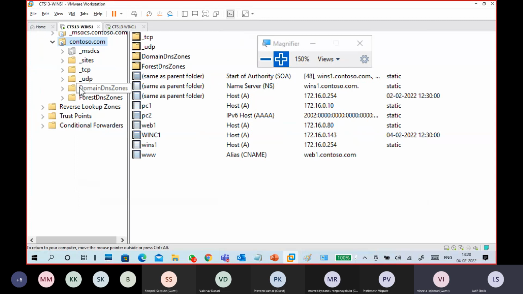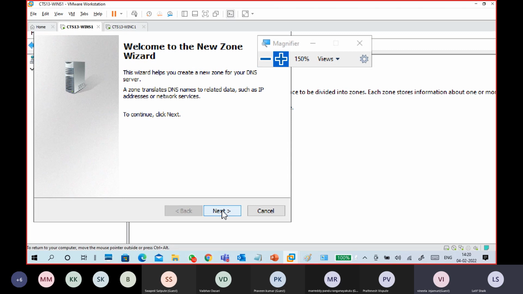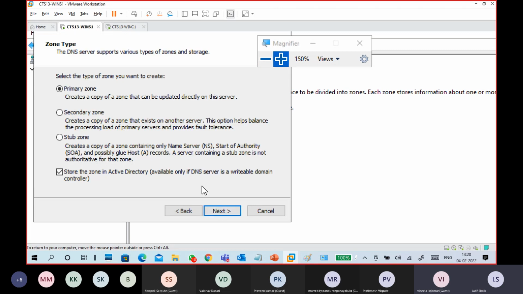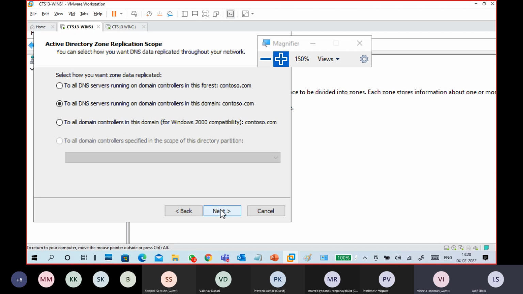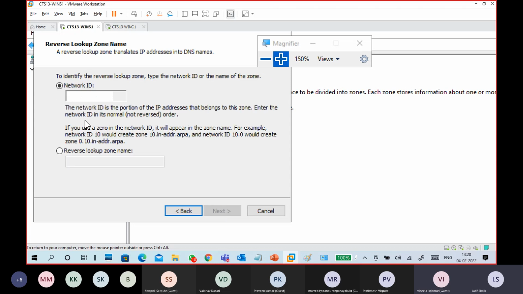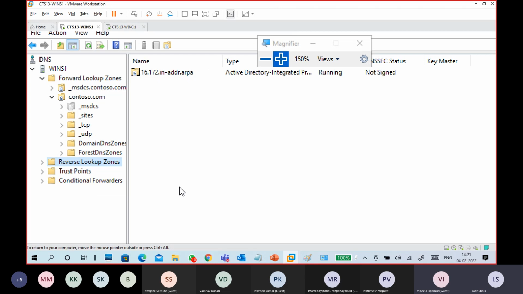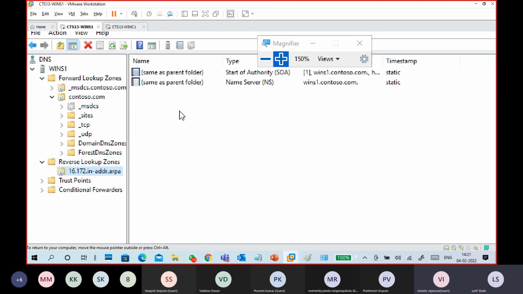Next, guys, this is the reverse lookup zone, new zone. Because I'm using a 172 network, I will give that one only. Primary zone only, because we don't have another primary, otherwise we would get the primary and secondary options. IPv4 reverse lookup zone, we should give 172.16 only, in-addr.arpa, only the network ID, network portion only. Don't give any other things. Finish. Now it is empty.